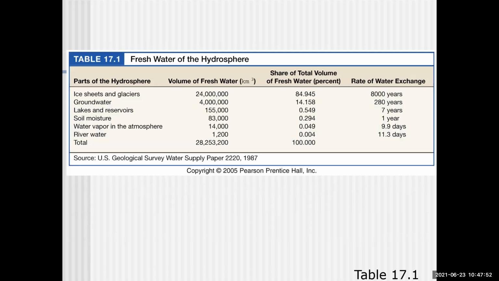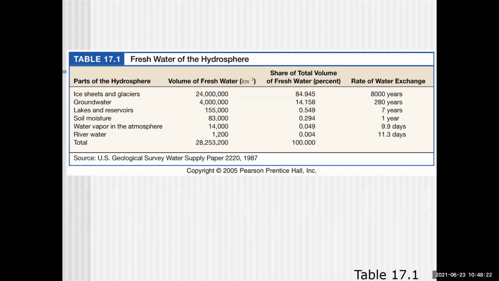There's a lot of groundwater out there, a lot of it. In fact, it is the second most significant reservoir for fresh water on the planet, right after ice sheets and glaciers. There's a huge amount of water below the ground. However, the portion of that groundwater that we could actually use as drinking water is really, really small. That's number one.